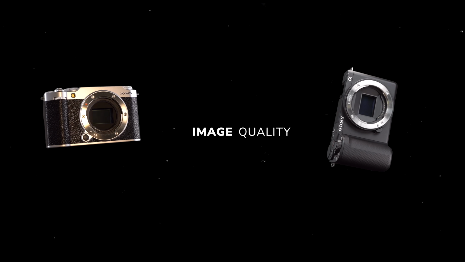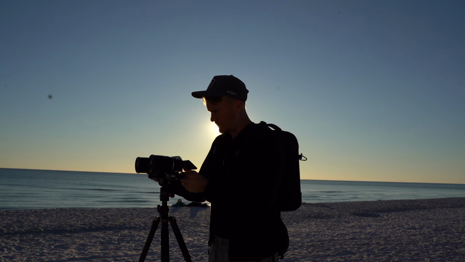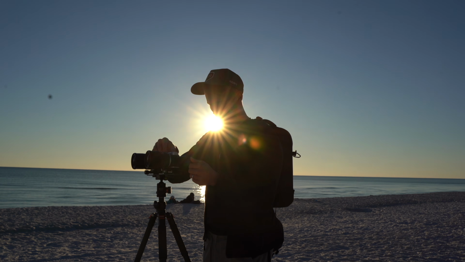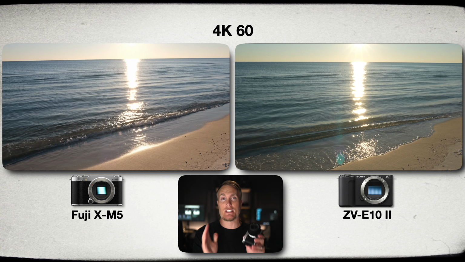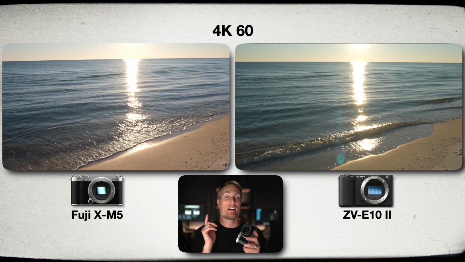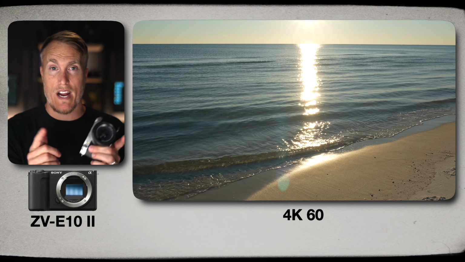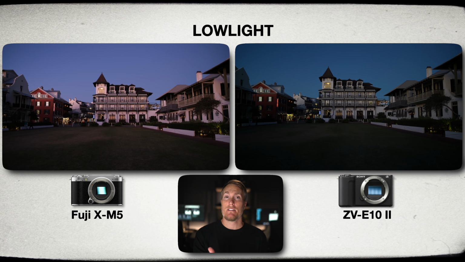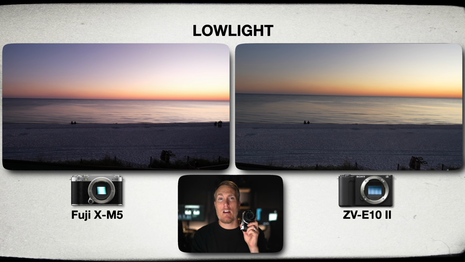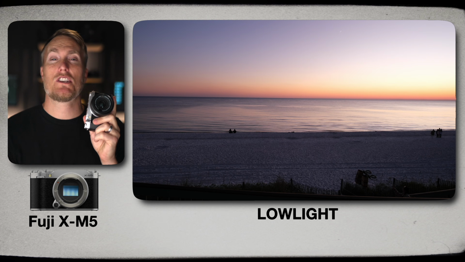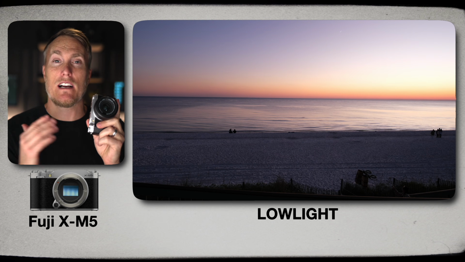Now, let's jump into their image quality. Both can shoot in 4K up to 60 frames per second, but the X-M5 offers 6K open gate. This is great for 6K shooters. Just keep in mind that that file size is going to be a lot larger. When shooting in low light environments with the wide lens, I noticed a distinct color shift, especially in the skies, as you can see here. Specifically, the X-M5 rendered shadows with a pronounced magenta purplish bias, which impacted the overall color accuracy of the skyline.